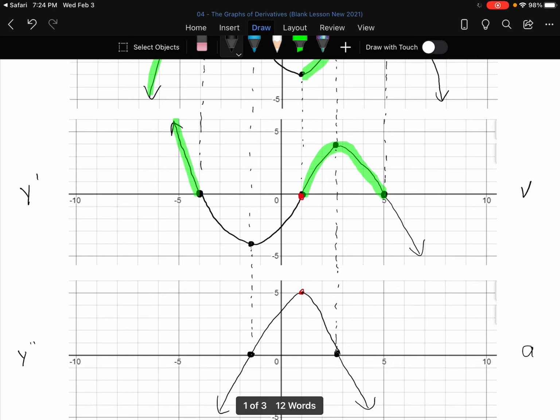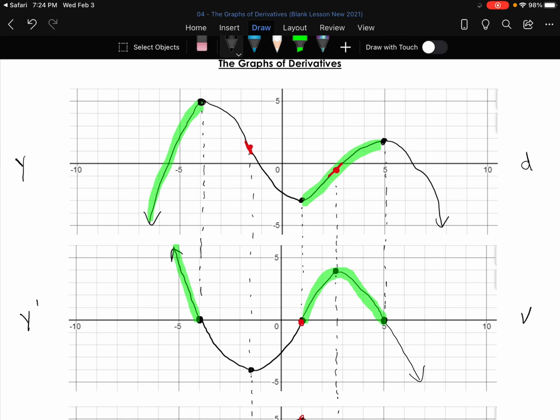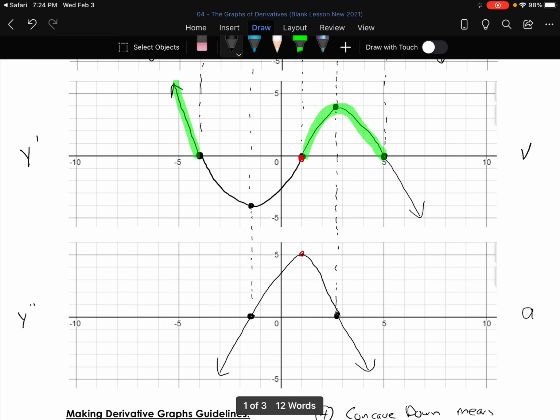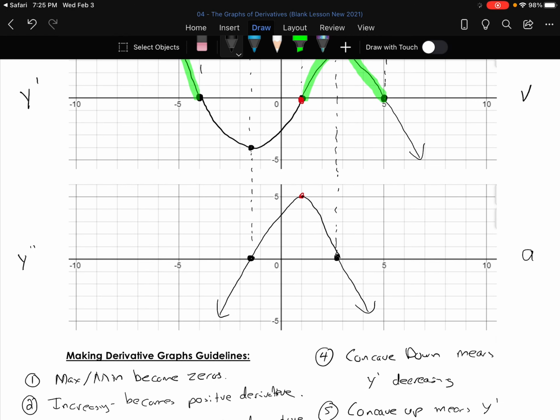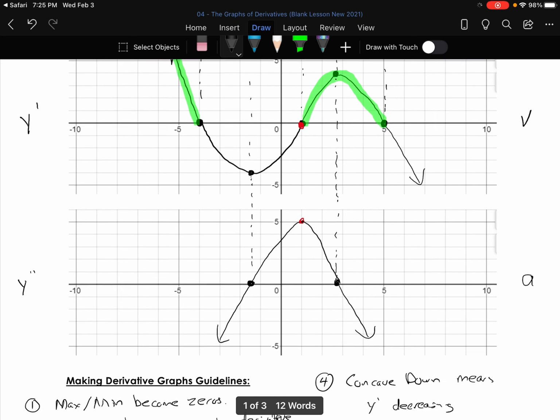Just imagine if we had the degree of this y looks like sort of a degree 4, and then when we take the derivative, we sort of get a degree 3, and then we take the derivative again, we sort of get a degree 2. So that sort of matches up. When we see all that, we're like, oh, I feel pretty good about that whole situation.